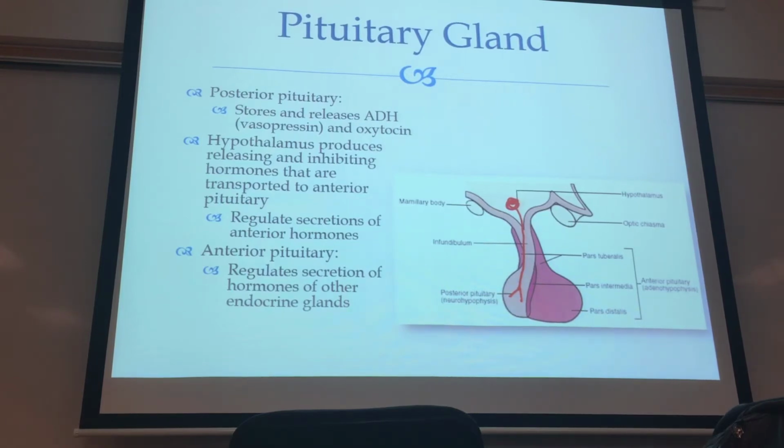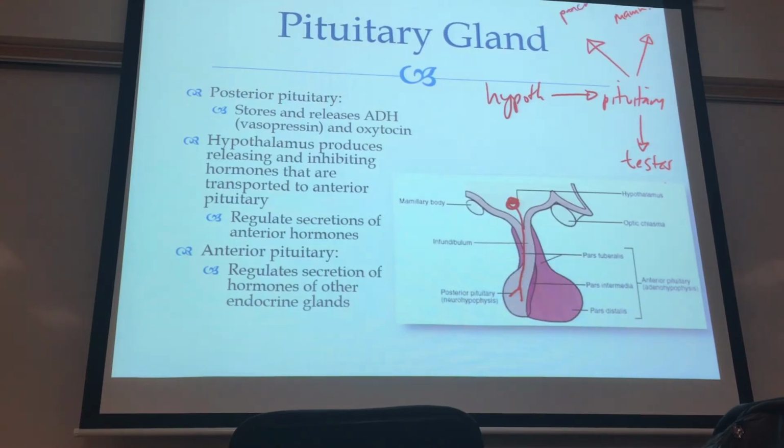So in our endocrine lectures, we'll be talking about hypothalamus to the next target, which would be the pituitary gland. And if you remember from our first lecture, when we were talking about the secretion of testosterone, the next target would be the testes in this case. And pituitary, whether it's the testes, whether it's the mammary glands, whether it's pancreas, multiple targets for the pituitary. So the pituitary is going to send out hormones that will target other endocrine cells to start producing more hormones.